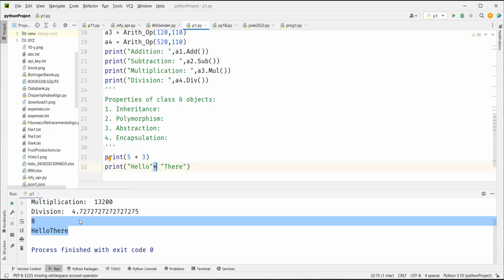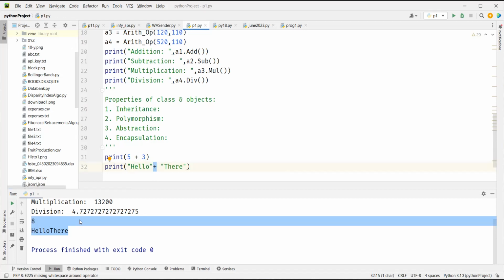So in a way, this is also a form of abstraction. The details are hidden from us. Plus for integer has a different code inside, and plus for text has a different way of implementing, but it's hidden from us. What we just see is the output. So two different codes, but we see a single one. For us, it looks as if only one plus is doing this and the other thing also. That's called polymorphism.